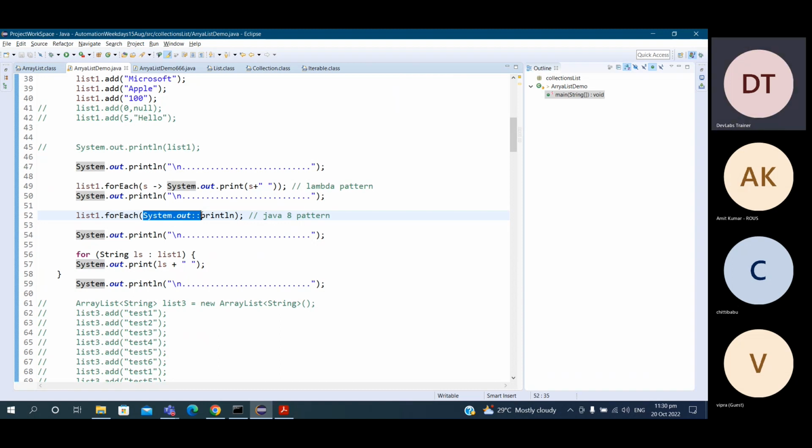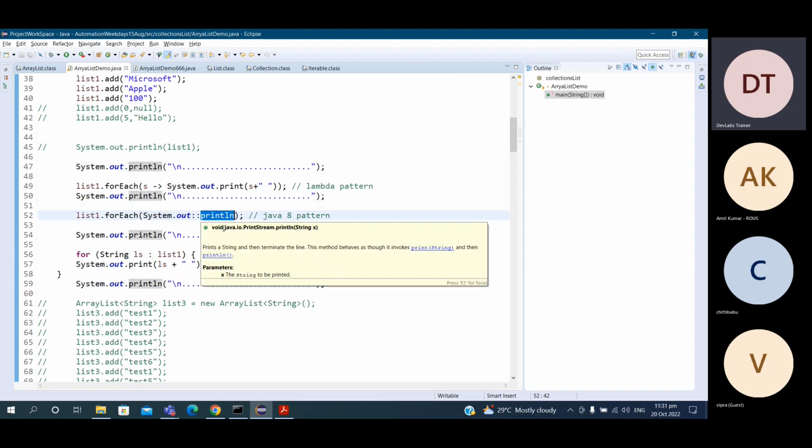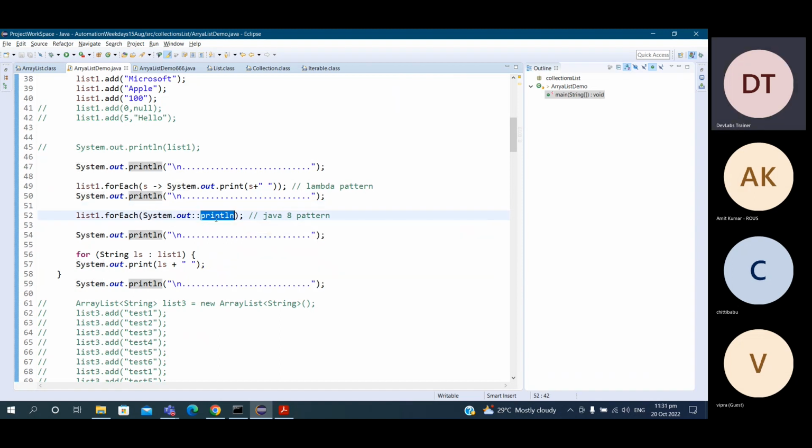It is a class reference, then a method. System.out and then the colons. It means System.out has a supporting reference println. So you can write like this, and this will give you the output.